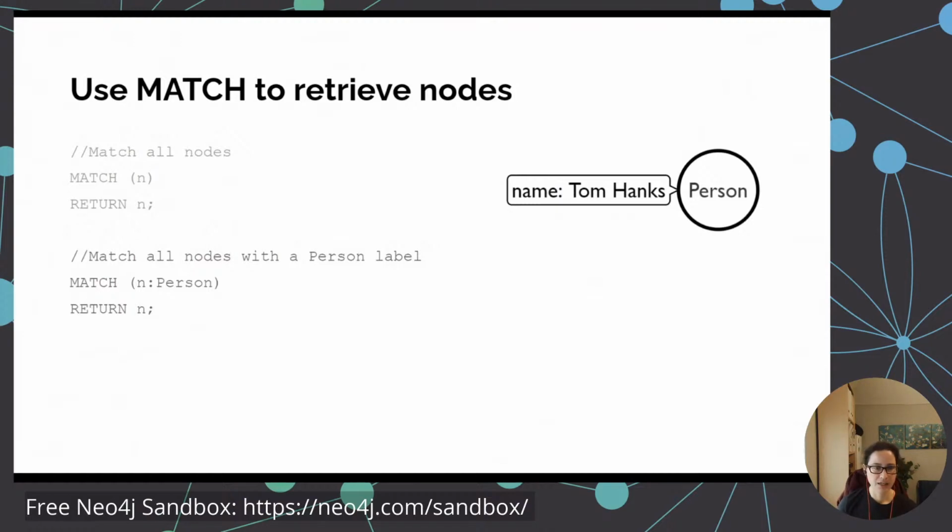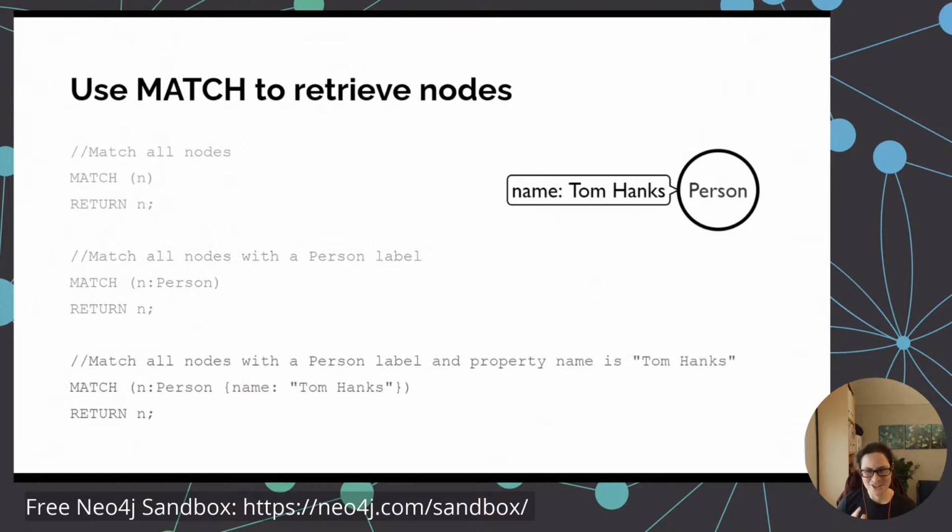So what we do is we're going to use our label. So here, anything following a colon in a node or in a relationship is going to specify either the node label or the relationship type. So here I'm saying match n. So here's my container, my variable that's going to store the result, colon person. So match all nodes that have got the person label, return n. And that's going to return all of my person labeled nodes.